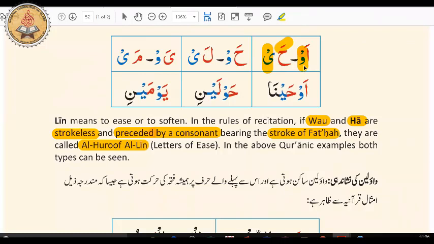So this is very similar. We know in the previous lessons, we've done haruf mad, and we know that vowel and ya are also part of haruf mad. But the important thing to remember is that when it's a haruf mad, the letter before the vowel would have a dhamma, not a fatha. That's how you differentiate. That's how you know the difference between a mad vowel and a vowel which is a lean, haruf al-lean. Okay.